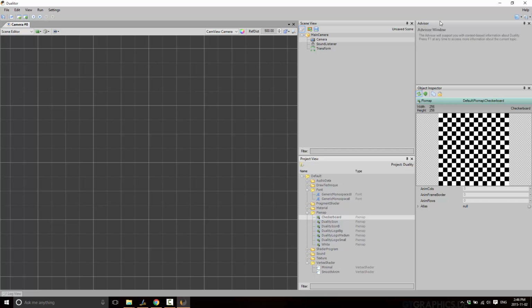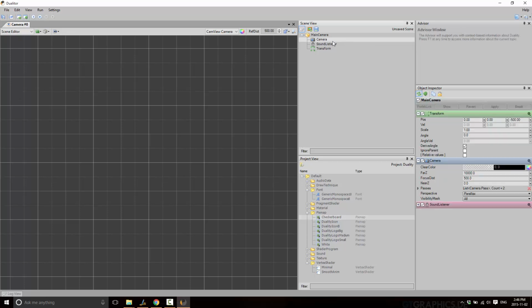Now, the other cool thing is this advisor right above, which is basically an Uber tooltip. As you highlight over something, it dynamically figures out what you're talking about and gives you advice on it. If I hover over camera, it gives you the text of what camera is. If I hover over this window, it tells you what this window is for and what the shortcuts are. If I hover over scale, I'm over transform apparently, but if I hover over scale, you can get the comment that's attached to that underlying variable. So it's a context-sensitive help tooltip approach. And that is essentially your editor.